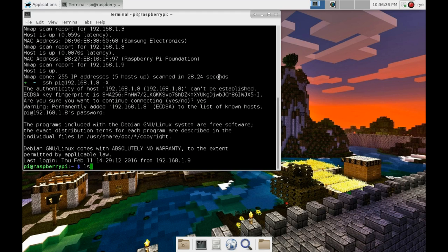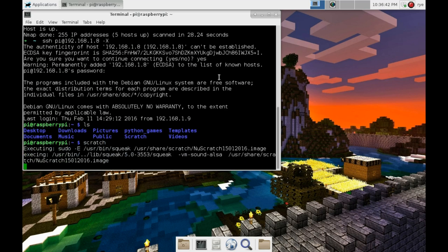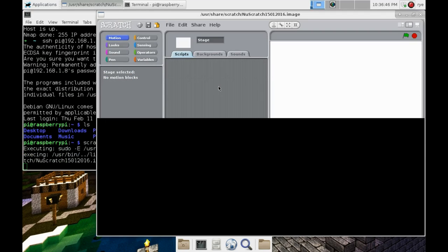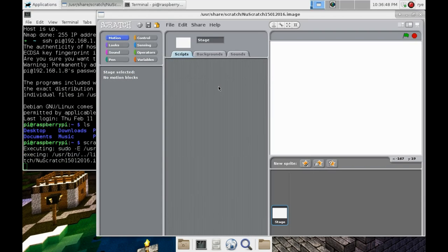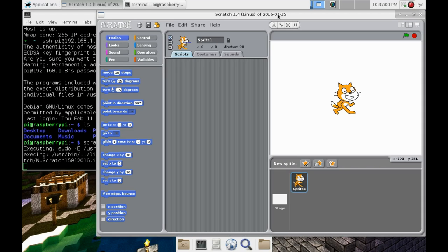So let's try ls and open Scratch. So that's it. SSH login to your Raspberry Pi without a monitor.